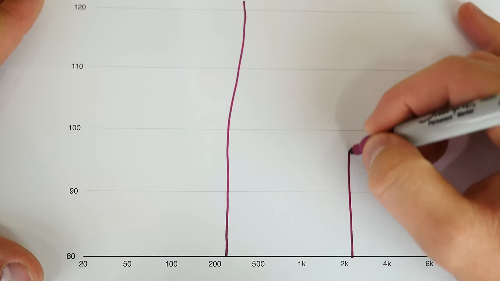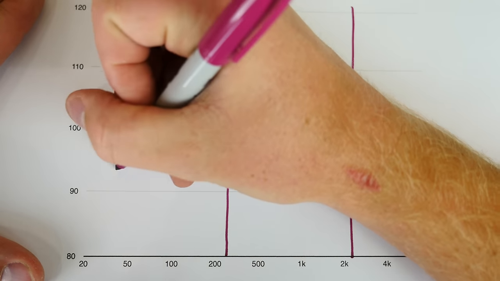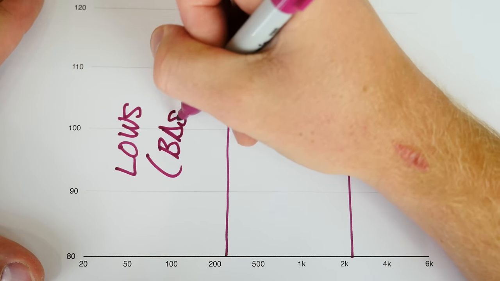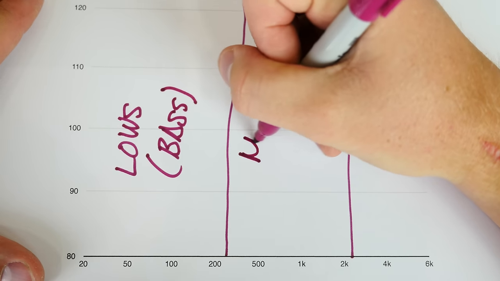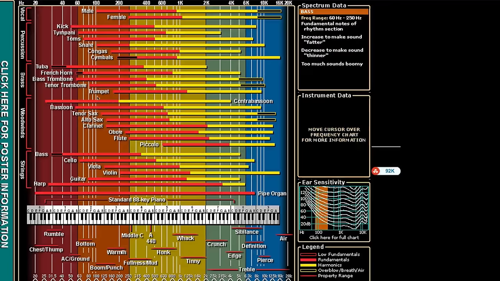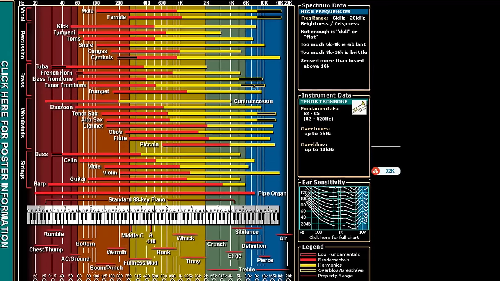Bass, mid-range, and treble frequencies can be divided onto a graph. For example, a bass guitar, female vocalist, and crash cymbal don't share the same frequency. To know what instruments fall into what frequency range, there's a great frequency chart that gives examples that I've linked down below in the description box, so check that out.